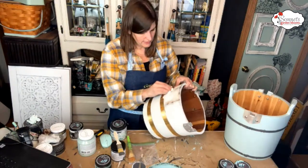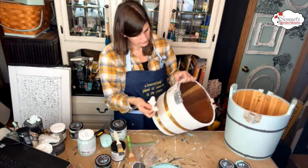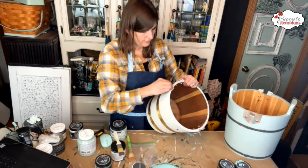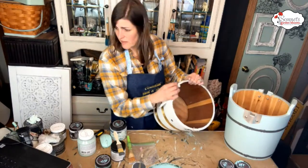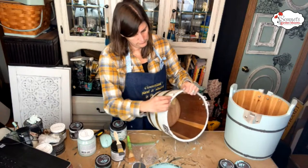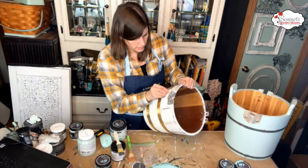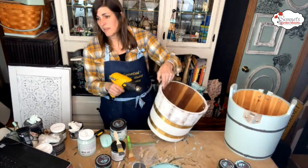I just kind of want it to look like it's old and worn. And so that's what I'm going to do. I'm just going to kind of roll with it and play off the imperfections of the painting. That's what we'll do. Okay, I'm just going to dry it and see if I like it before I continue on with the distressing.